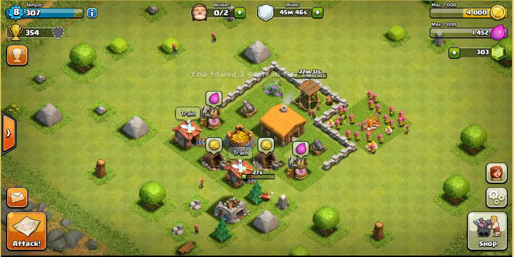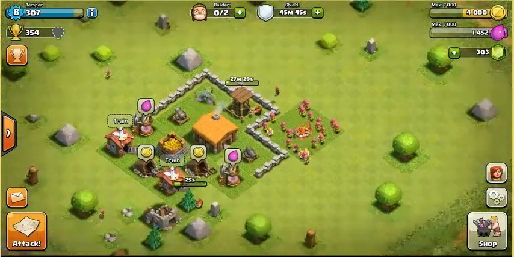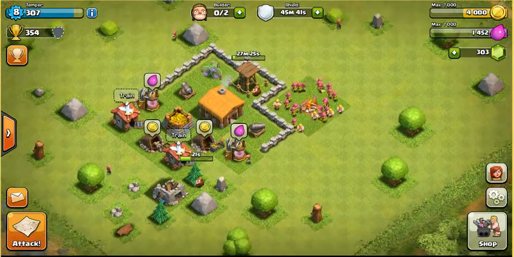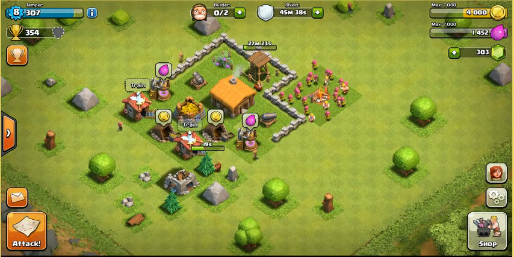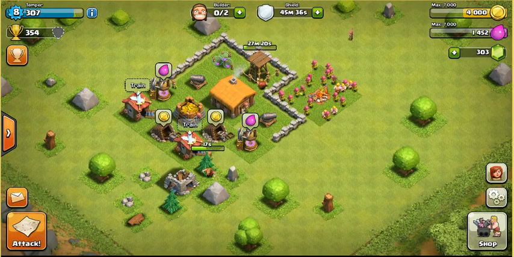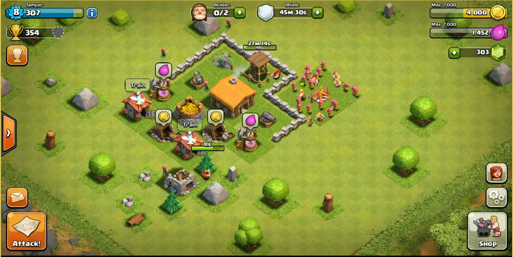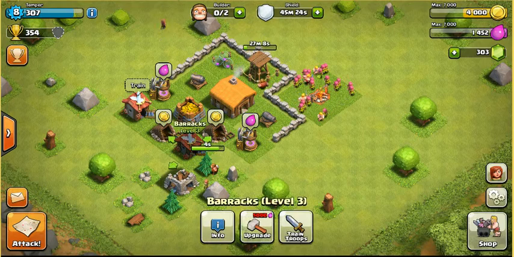Now to finish up this upgrade, I don't even care for gold right now, I'll probably get it back anyway. So yeah, finishing our upgrades with our Archer Tower and our last Barracks upgrade, and we'll be moving on to Town Hall 3. Stuff will start to pick up, and hope to do more videos soon, so be looking out for that.